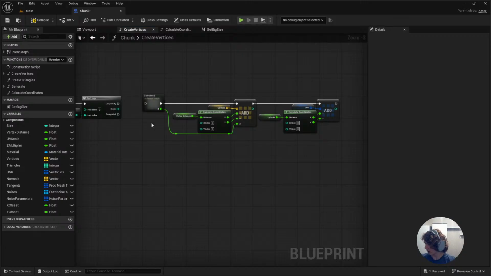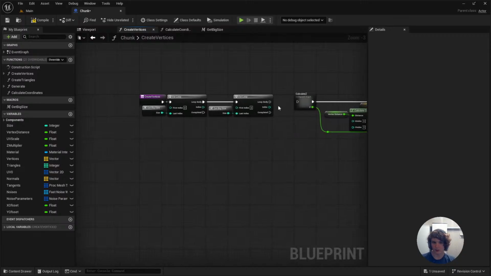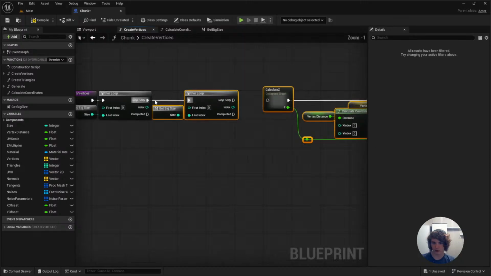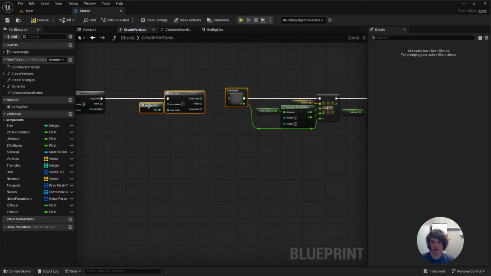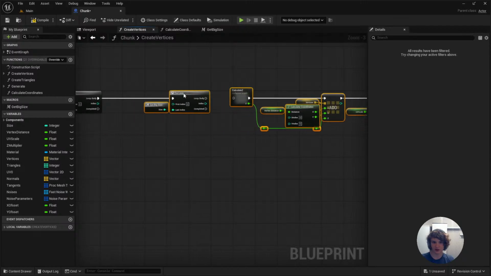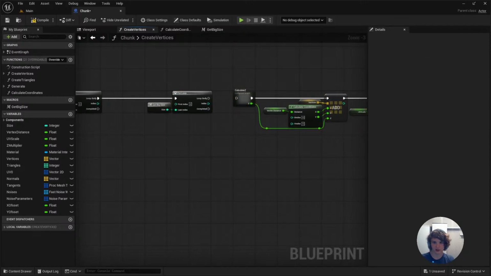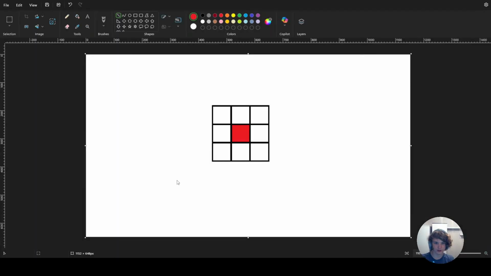So now let's implement our first loop. In our first loop, we calculate only the first row of vertices, and if we go back to paint, we calculate these vertices.